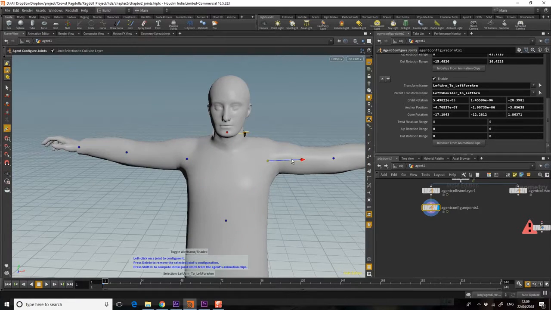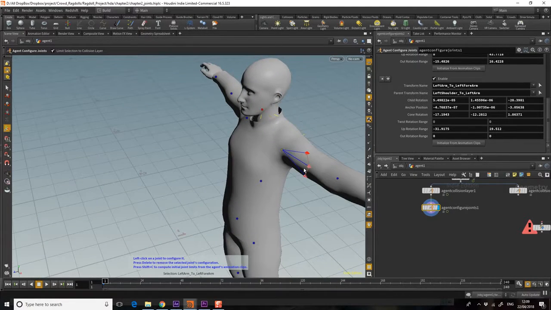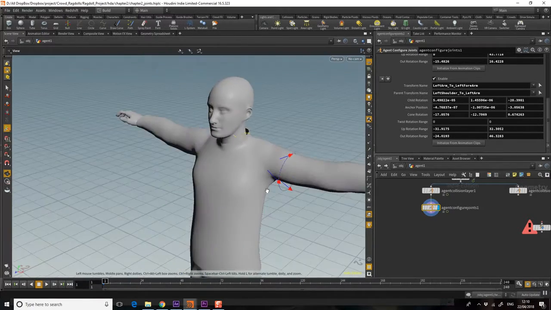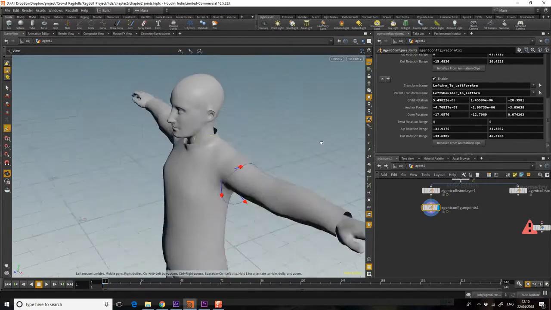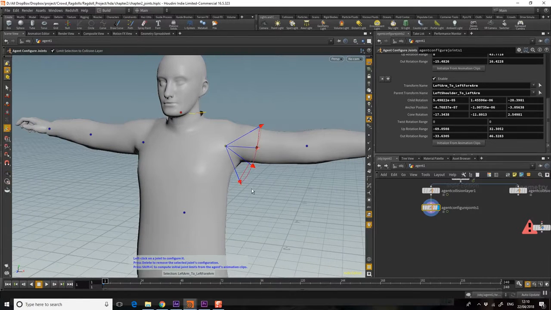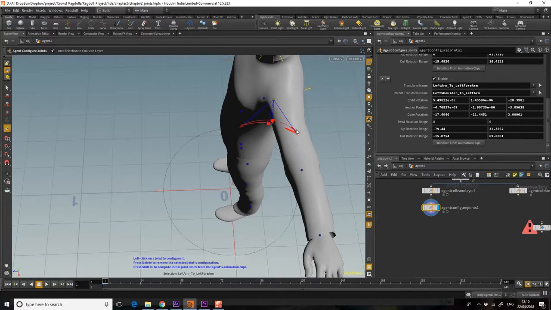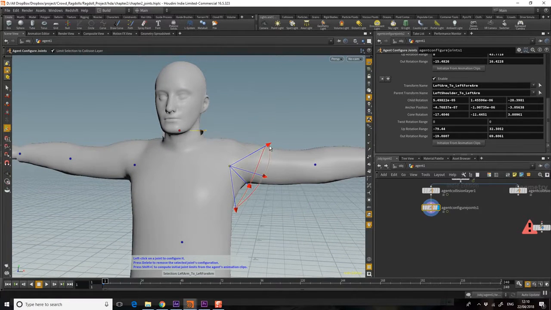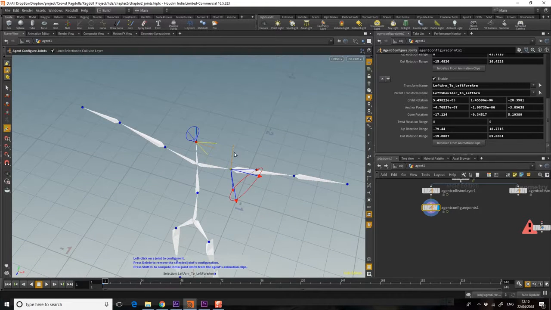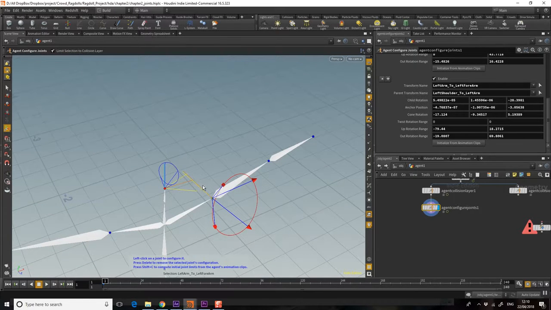For the shoulder, it's also a tricky area. Your shoulder actually has a lot of flexibility, but if you give it the real range of motion, you're going to get very floppy arms. Depending on what kind of shot you are working on, give it something that works for that shot. I want to have the arm be able to go down, so I'm going to have that kind of generous, and maybe go forward, not that much backward actually, so more something like that. In some cases it could go more upwards, but I'm going to take it down a little bit, so it would be something like this. And I'm staying away from this twist rotation range here. I know that Side Effects has it in their setup, but I want to avoid problems from it.